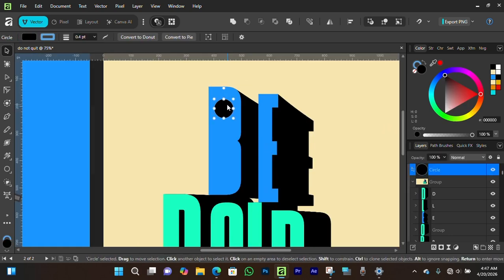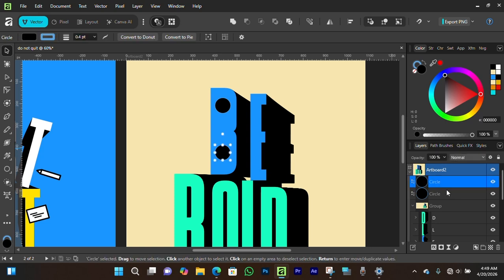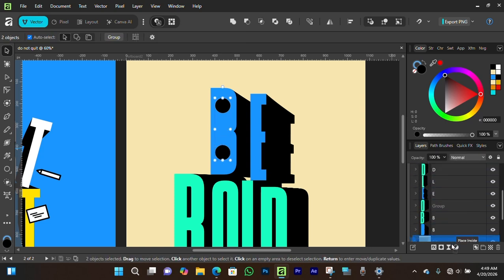I want to duplicate this shape here, so I press and hold Shift Ctrl on my keyboard and I drag like this. Let me select this and then I move this and I drag it here, so inside the clipping marks.